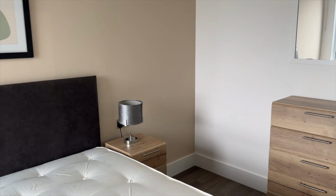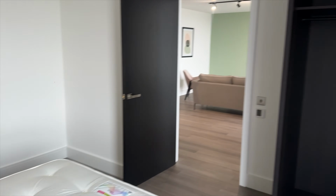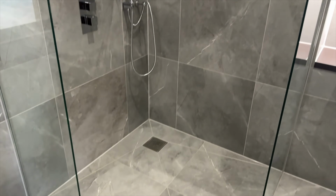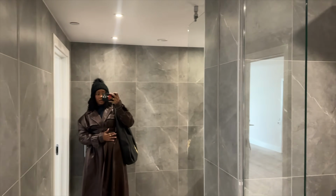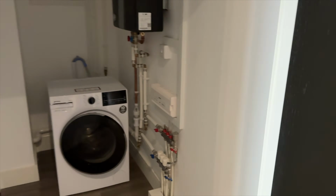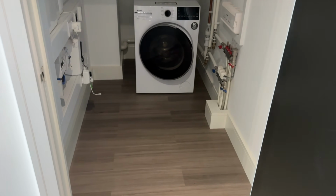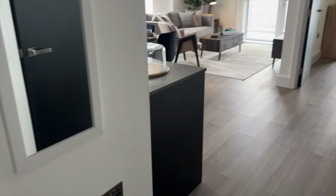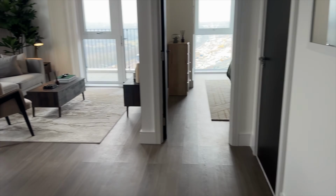If anyone knows about London, you'll know that that area automatically would not have been an area that I would have considered at all. Brand new, Smeg appliances, everything was finished to a really, really high standard, but the location was just an absolute no for me. And then I ended up seeing a 2-bed in the same building. So I think the 2-bed was $2,500 and the 1-bed was $2,200. Again, everything came furnished. Area was a no.